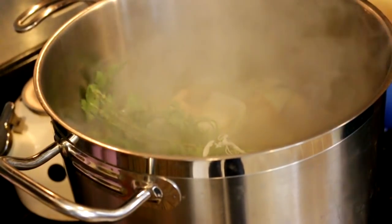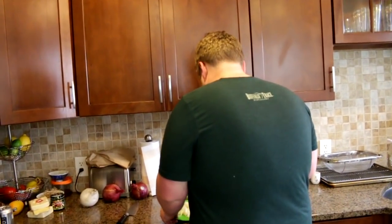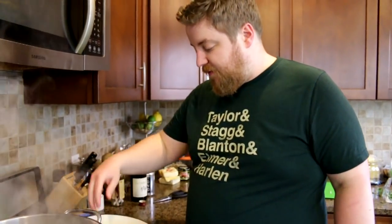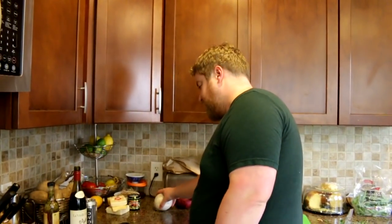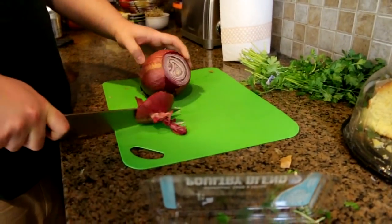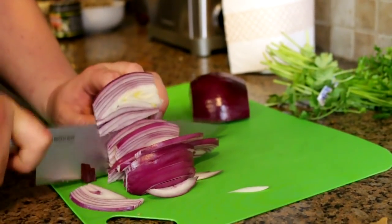Alright, here we go. It feels like too many herbs, but who cares. Let's get these onions in — those are our starter onions. I don't think I'm gonna do any more than that because they will cook down, and I think the pot's too small. Plus three onions — probably about a pound and a half. Actually, let's throw in a red one for color. Red onion — that's actually what we always used at the restaurant, and I don't know why. That ain't conventional.